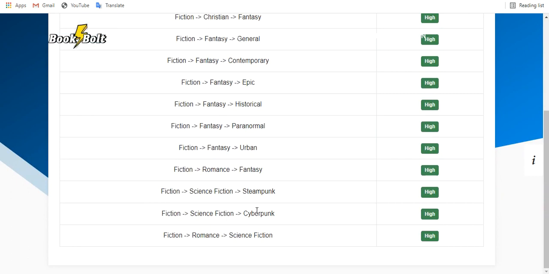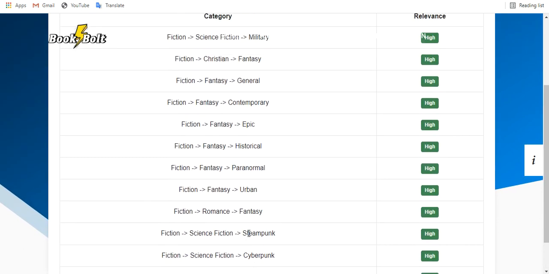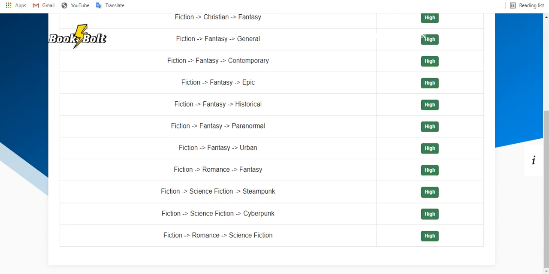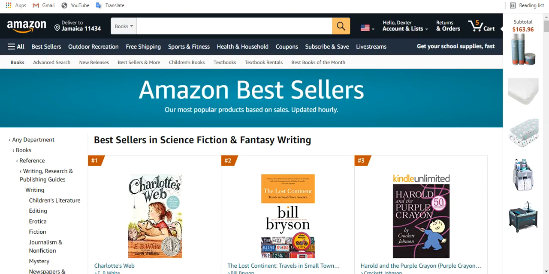Alright, there's science fiction by itself and there's fantasy. They're both on the fiction, but one is Christian and one is romance. Which one should we choose?